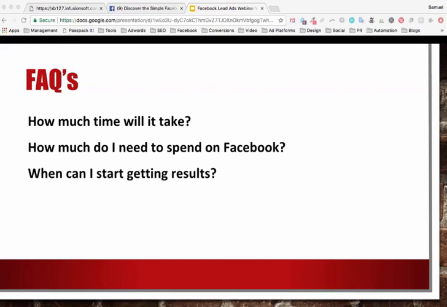When can I start getting results? You can start getting results, as I mentioned, by the end of week 3. If you're implementing, you're keeping up to date with the schedule, it's pretty straightforward going. You should be getting leads into your inbox by the end of week 3 if you're really on the ball. If you're lagging behind a little bit, then look, week 4, you're getting leads. It's no big deal.